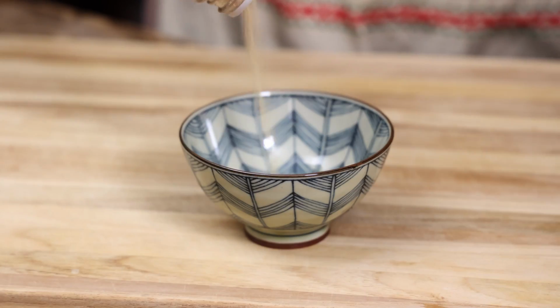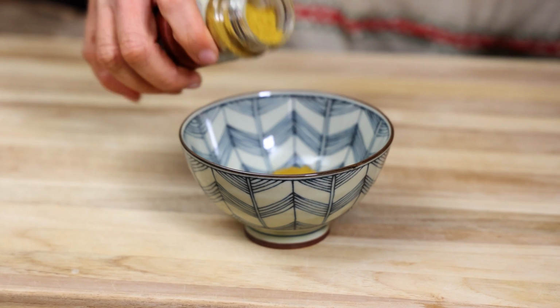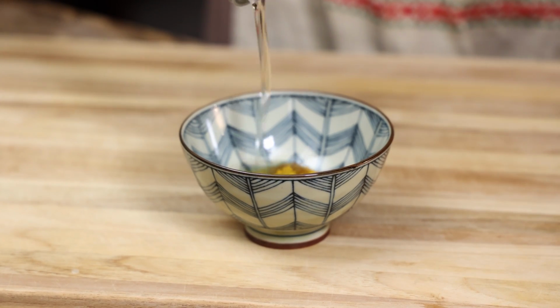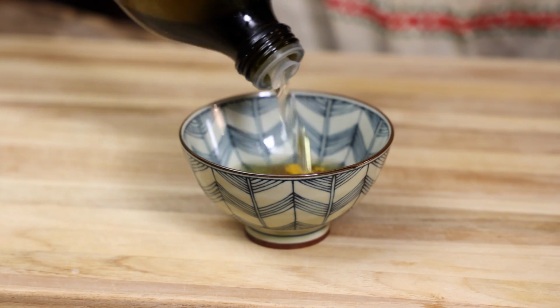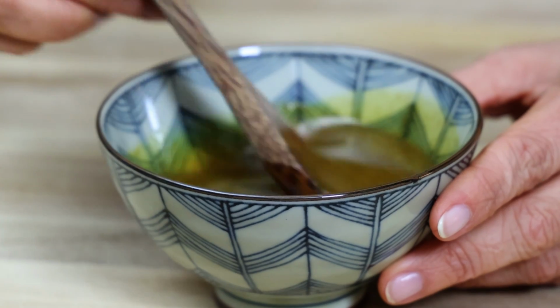So we're gonna make a little sauce to drizzle over it, starting with some garlic powder and then some curry powder, and then some extra virgin olive oil, a few tablespoons or more depending on how many carrots you wanna do. Then mix it all up until it's nice and creamy. You don't want it to be gritty or grainy at all.